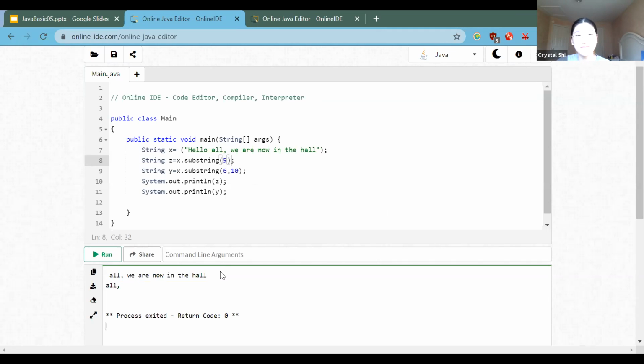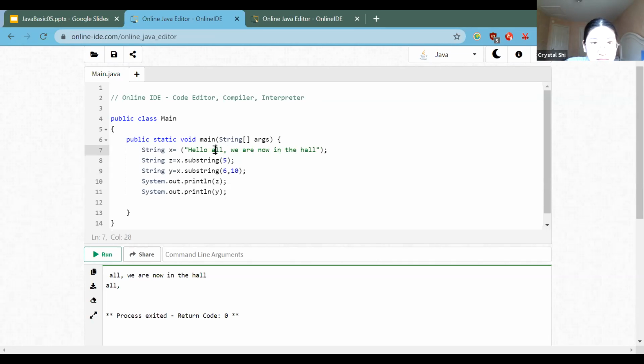Does that make sense? And then for the next one, we give it a starting index of 6, which is going to be starting with all. And then we go up until up to, but not including index 10. And so that gives us our ending bound. So here you can see we're starting at 6, 7, 8, 9. And then, but we're not including 10.